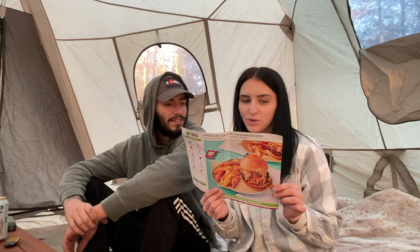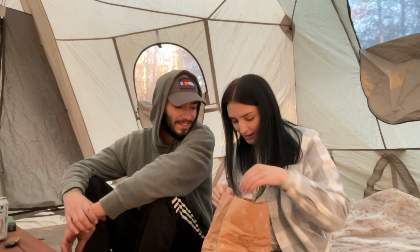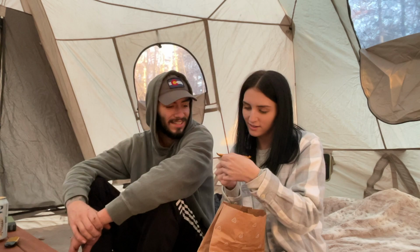The bag it comes in looks like this, and it has everything we need. Lots of potatoes. Good. We've got our buns. Nice. Cheese. Ketchup, very fancy ketchup out of a plastic bag. Mustard, which he hates, so I'll eat all of it. It feels like powder. Yeah, it probably is. Probably goes in the sauce.